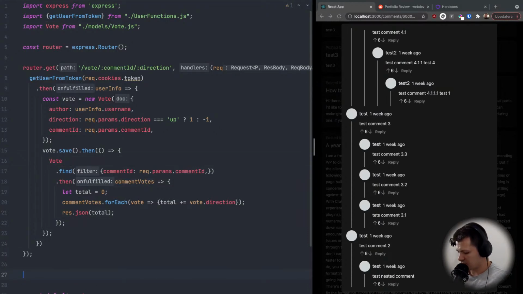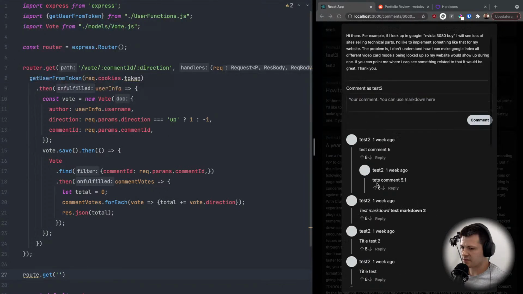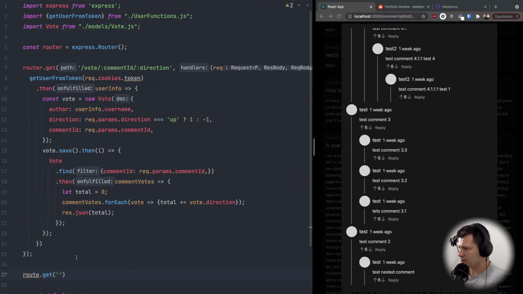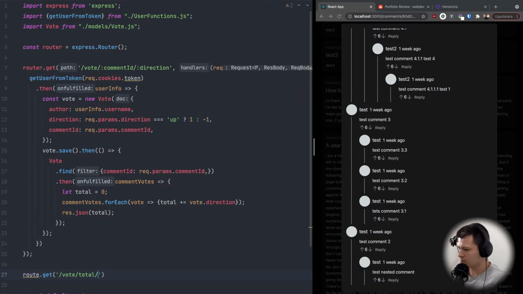So I will create a new route here. It will be get, and I want to get voting total, so total numbers of the votes for a specific range of comments. So slash vote total, or maybe votes total, and then comment ID.